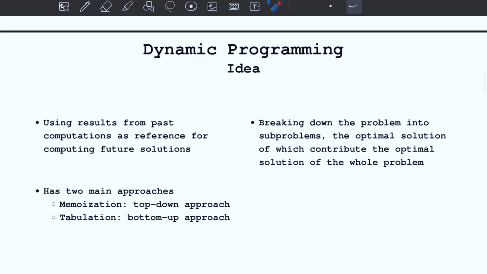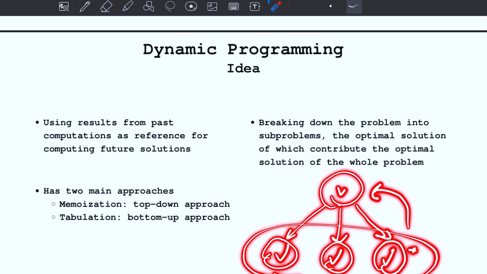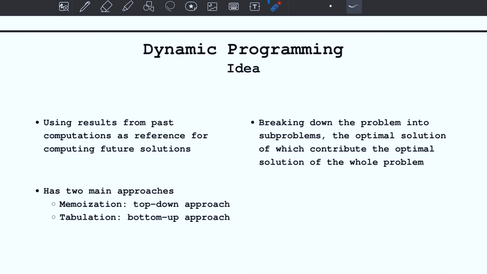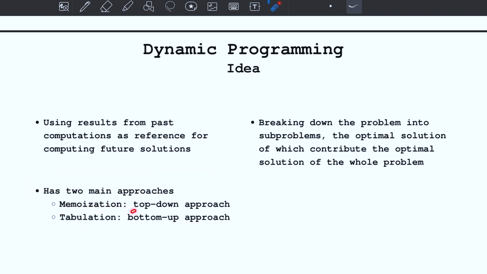We're going to start with the idea of dynamic programming. So the basic idea of dynamic programming is to break down a main problem into subproblems, and we find the solutions to those subproblems using a recursive or non-recursive algorithm, depending on the case. And when we have obtained those solutions, we can then trace it back and obtain the solution to the final main problem. In dynamic programming, there are two main approaches. First one is memorization, or also called the top-down approach. The next one is the tabulation, or a bottoms-up approach.